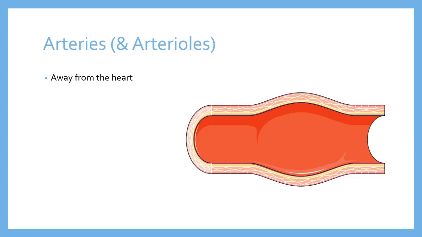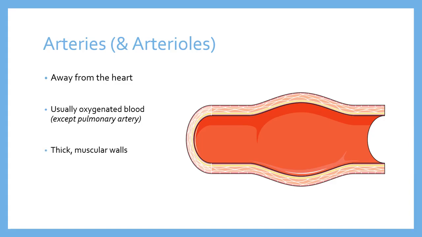So as we've already said, arteries begin with the letter A, which reminds me that arteries go away from the heart. And remember that that means that they don't always carry oxygenated blood, but that they usually do. The exception is the pulmonary artery. And again, you'll remember from other videos that the word pulmonary relates to the lungs. So the artery that is going away from the heart but going to the lungs is the only artery that doesn't carry oxygenated blood. It's carrying deoxygenated blood, but it's going away from the heart, so it's still classed as an artery.